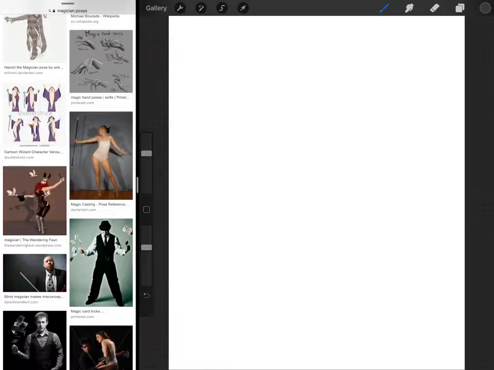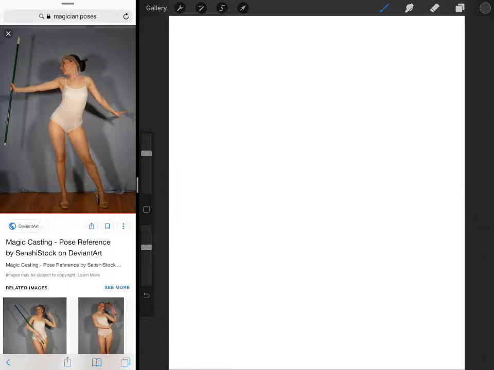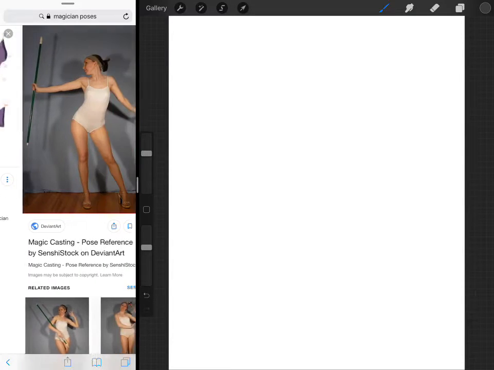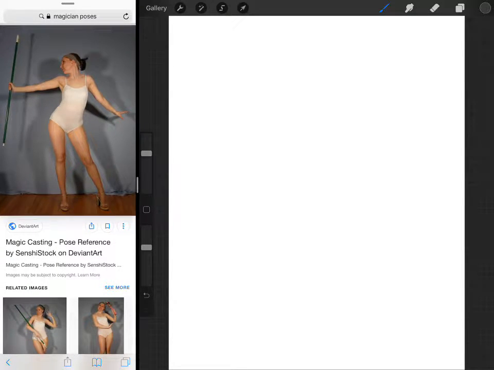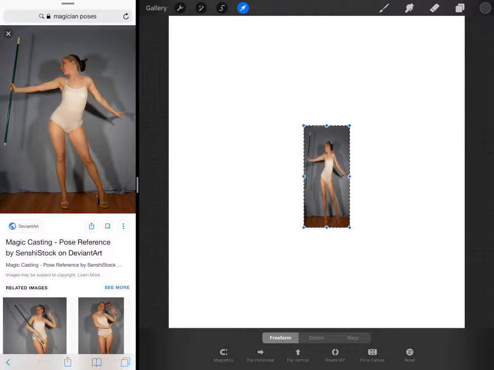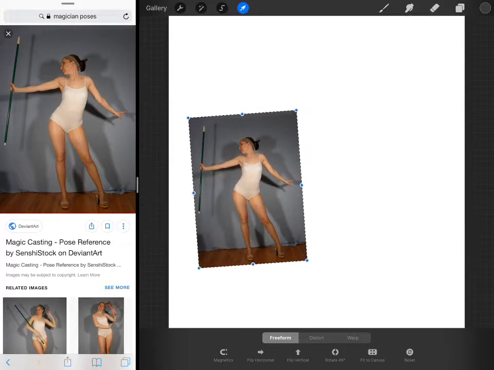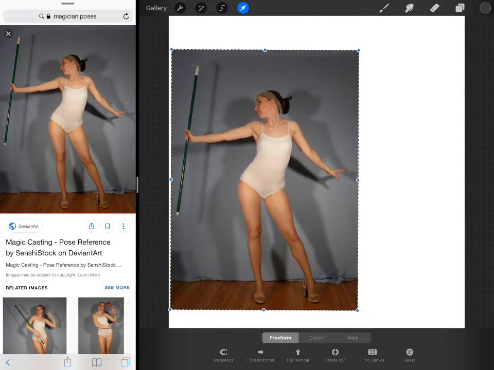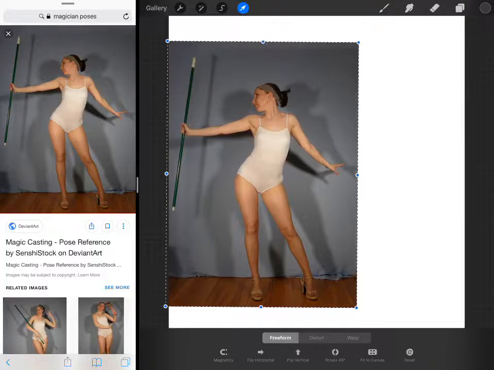So, let's see. Let's visit this photo. No. Come on, iPad, work with me. Bam. So, reference point for what I want to do with it today.